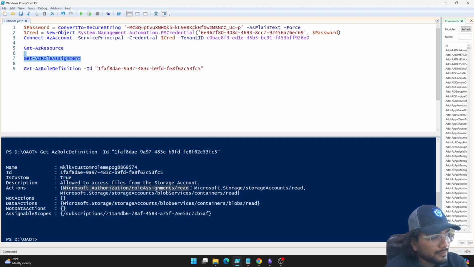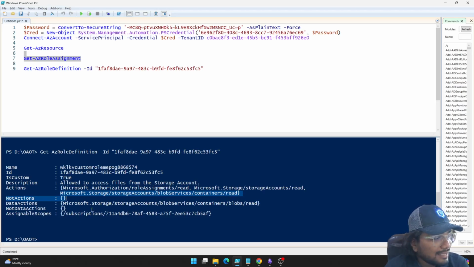So now this other role that is assigned is first Microsoft.Storage/storageAccounts/read. This gives us privileges to read the storage account. That is the main reason our Get-AzResource command gave us an output, right? And then we have a role that is assigned, Microsoft.Storage/storageAccounts/blobServices/containers/read, which means this privilege would allow us to at least read the container details.